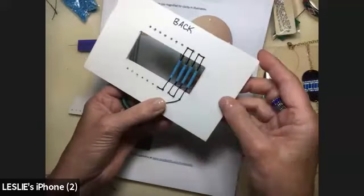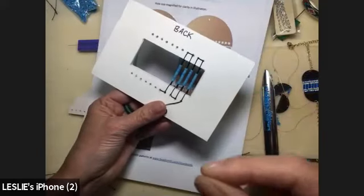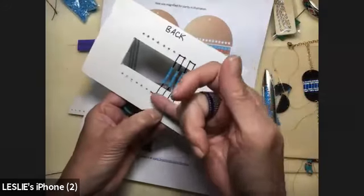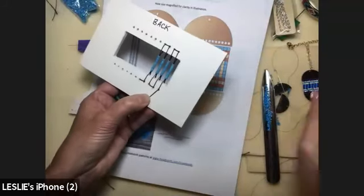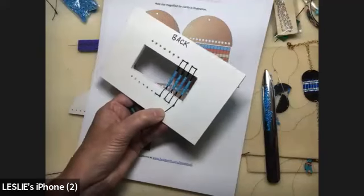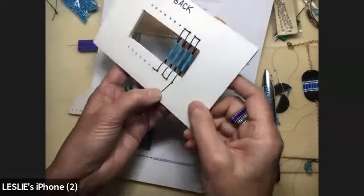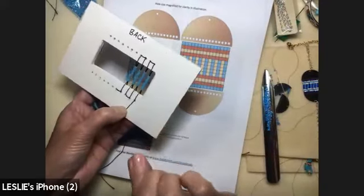So this is why you want to always keep your thread in the direction that the tutorial instructs, so that you can have this nice clean zigzag where the thread shows when you bridge from hole to hole, and you're only going to see it on the back. And of course, when you wear the bracelet, it's going to be facing your wrist. When you wear the earrings, there's no back to worry about because you're doing the loopy fringe. So this is what we're going to learn. I'm going to show you the easy method. It's a back and forth.